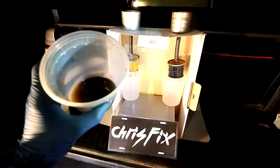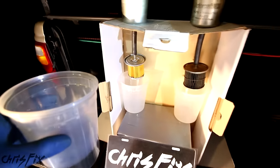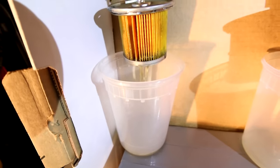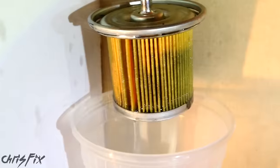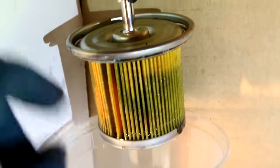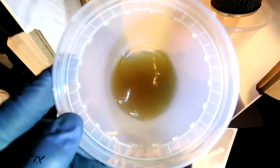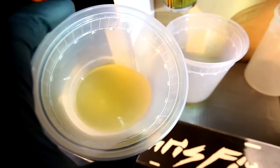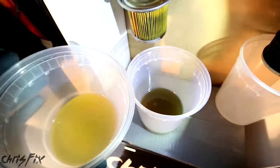The top tip for this video — we're going to have some fun. Here's that old disgusting fuel that came out of the original fuel filter, and I'm going to pour it into the new fuel filter to see if it actually filters it out. You can actually see the fuel filter collecting all that dirt. So all that dirt and grime actually got collected by the new fuel filter. If we look at the actual fuel that made it through, it's definitely a lot cleaner than it was, but it's still not even close to how actual fuel is supposed to look. The fuel filter does work, but not perfectly — but it's not going to clog your injectors, so it did its job.